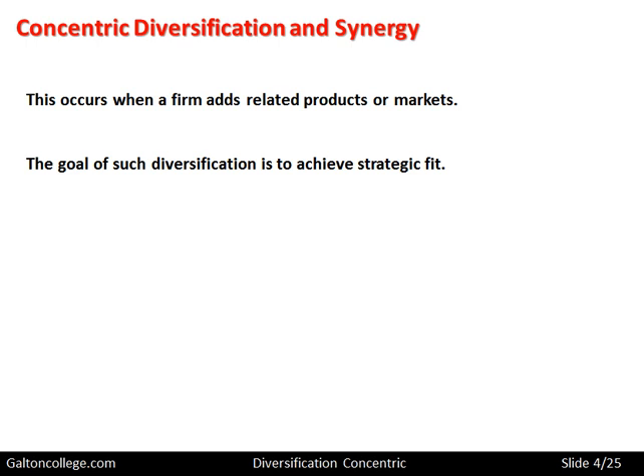It may be adding activities which fill out its range of outputs. It meets with its strategies — it completes its strategy. Whatever its strategy is, perhaps there was a component missing, and it diversifies into the production of the component or product which now completes the range of output it produces, meeting the overall strategy.